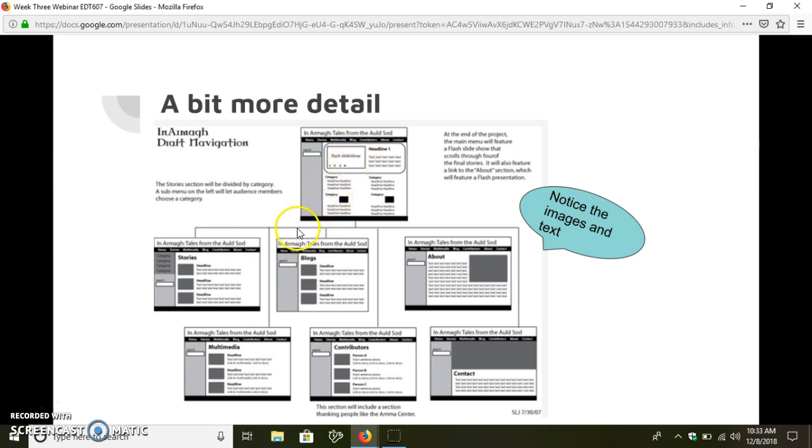This one here you can see is basically the same thing, but here they've planned out each page a little bit too, so they know where each element of the page is going to go. So for instance here, they have blogs as a title, and then they have some subtitles here, and they know they're going to have an image right here next to each of these things, and some text here. So you might want to plan those things out too. It makes it a little bit easier when you actually start designing your site.